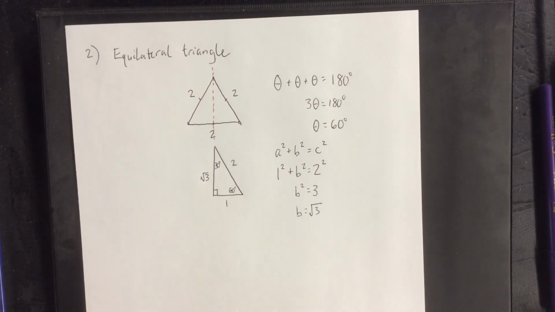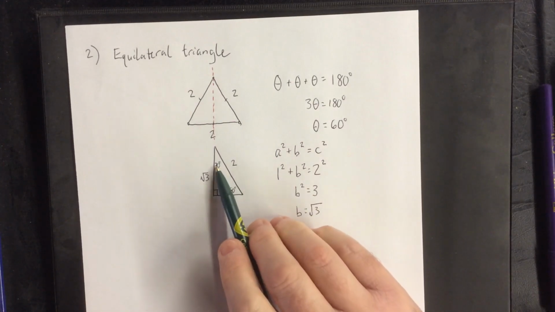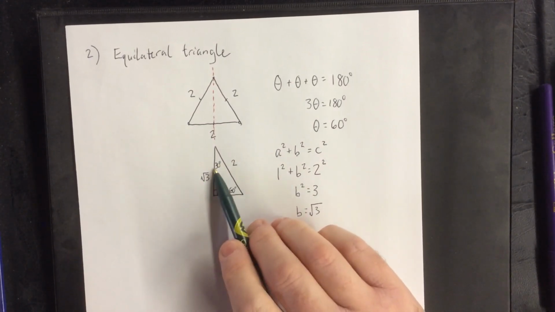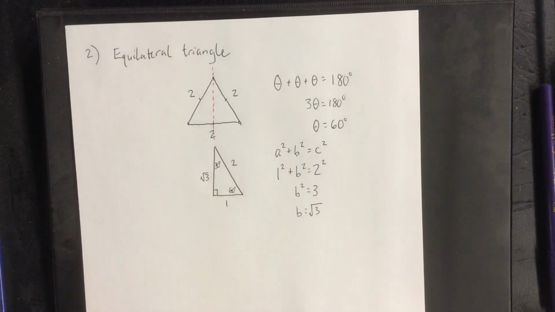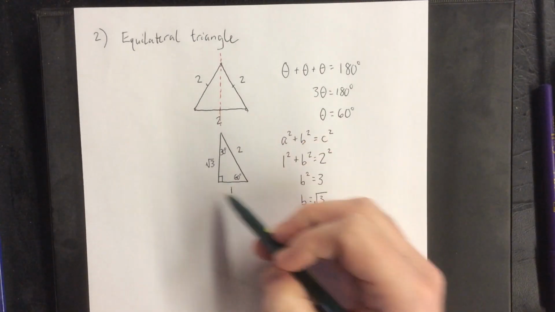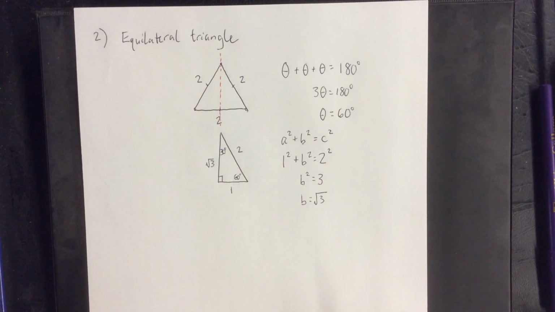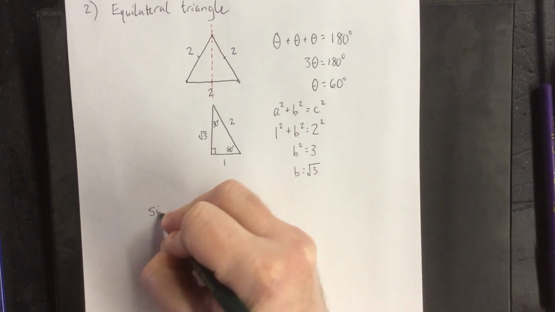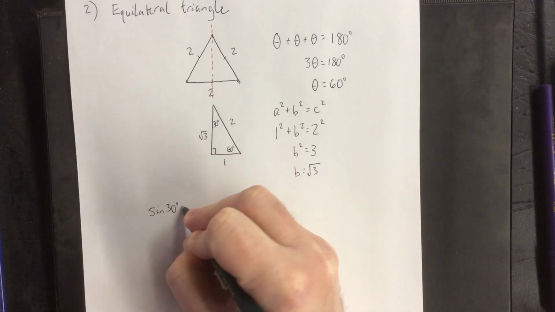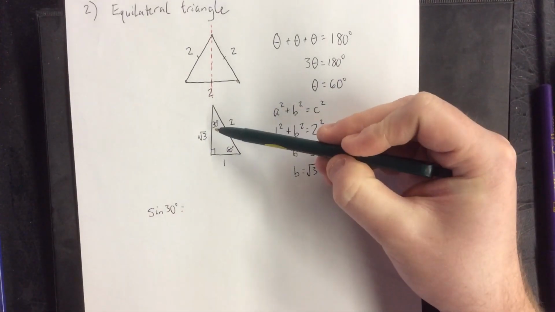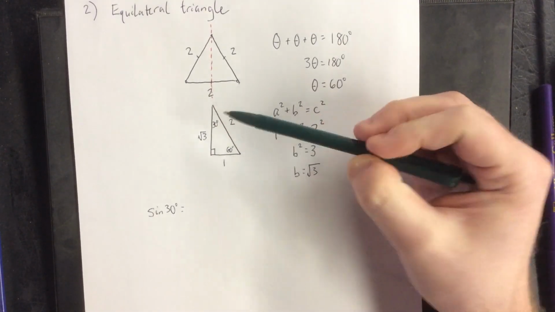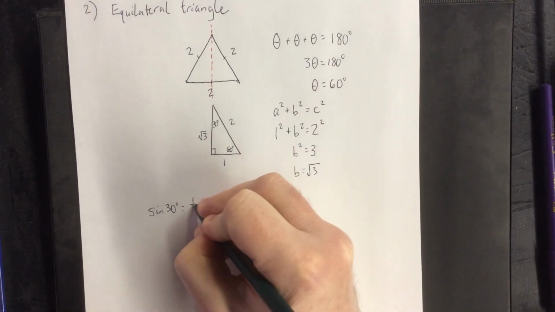The way I try to remember which side is which is that the 30 and the 3 are touching each other. 30 and 3 would be the adjacent leg. Now, once you have drawn this triangle, it is a lot easier to figure out all of our ratios. So the sine of 30 degrees, for example, from the perspective of the 30-degree angle, the opposite side would be 1 and the hypotenuse would be 2. Therefore, this ratio would be 1/2.